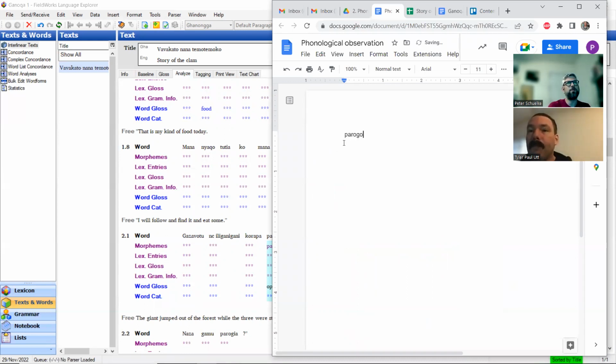We have parogo. This is our phonology notes. I don't think we find that specific form. It's parogo or parogia that are throughout the text. Let me just check. Now that I've input it in that spreadsheet, I can easily search for that string of letters. I have a reduplicated one, parogo, twice, 3 times, 4 times. All times that we have those 6 letters, it's in the reduplicated one.